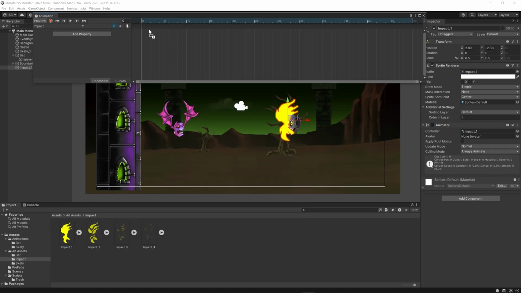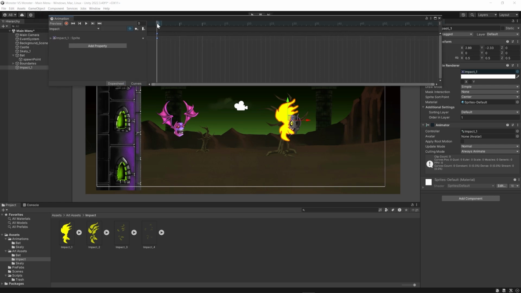Whenever I create animations, I just initially pull in the frames and separate them by 5 frames at the beginning and see what that looks like, and then I will adjust later as needed. I'm just trying to get the frames on there as quickly as possible so I can see what it looks like. Now I'm just scrubbing back and forth to see if I like it. I feel like I need one more frame. I want it to hang there for one more second, but I want the opacity to drop on that last frame.